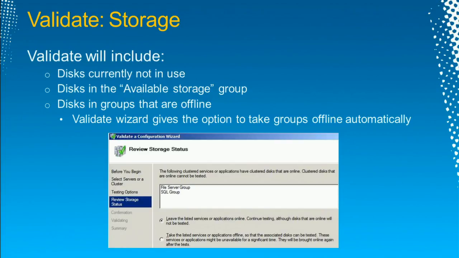Okay? We do have the option on a working cluster, as you can see here, we will look to see what groups are there and what's online. Okay? So we're going to default say, leave this application alone. So you can run it during production hours. Okay? Not affect my file server group, my SQL server group. It'll just check all the other drives. Okay? So we have that safeguard in there.